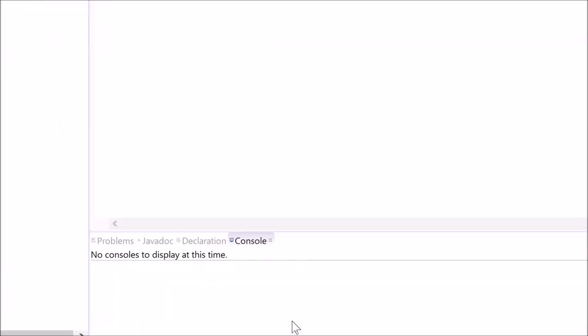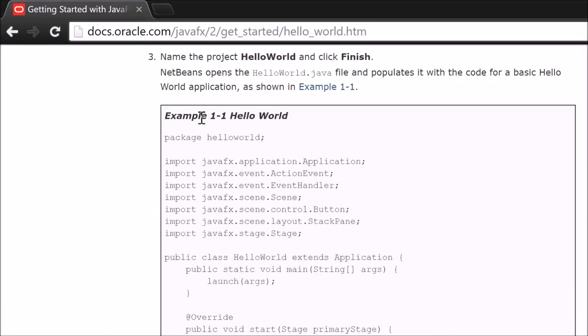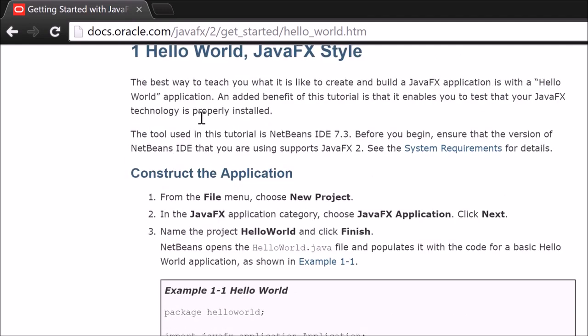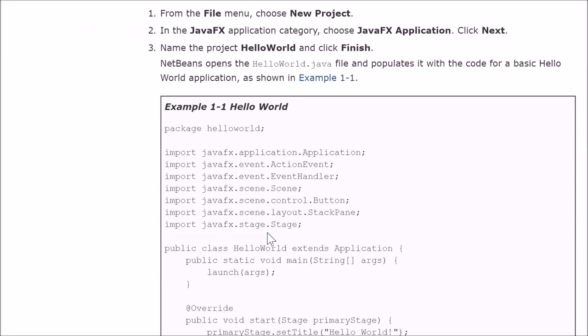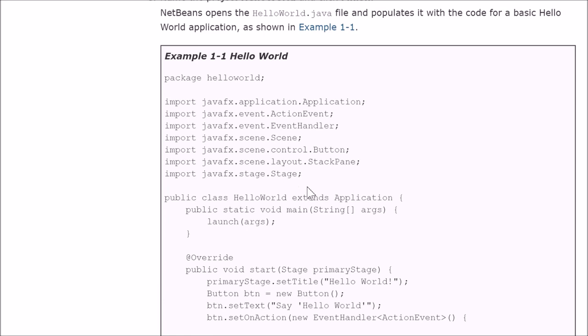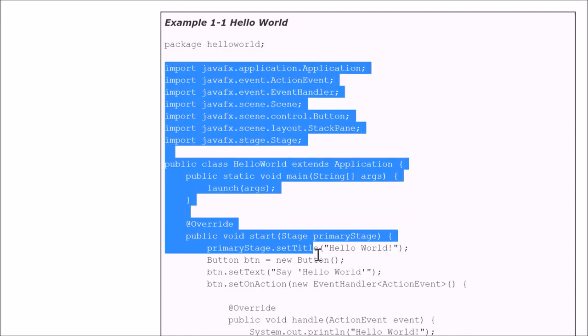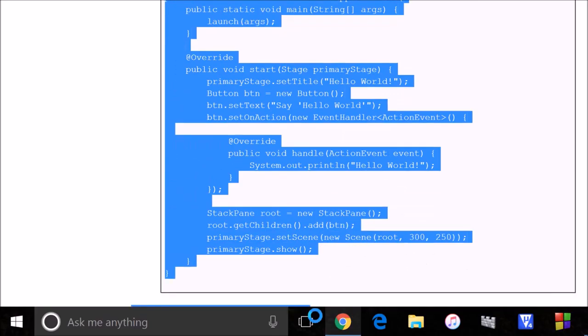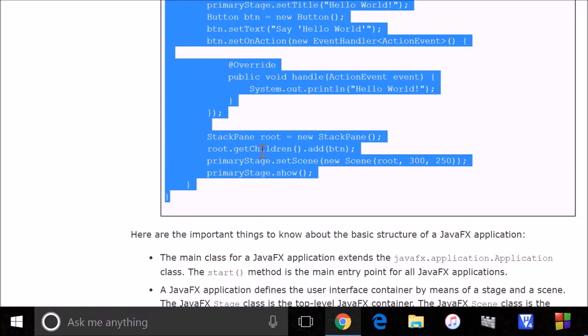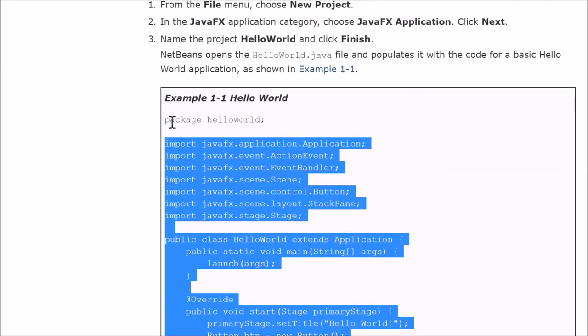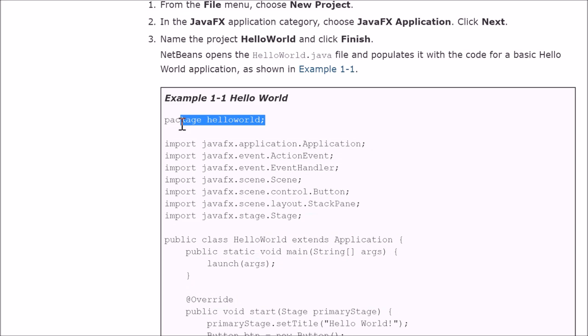Now to test this, I'm going to this one website where it has this code, Hello World, from the Oracle website. I will provide a link under my description to this page. So you copy this whole import all the way down to this curly brace, and you copy, Control C. Oh, and also be sure that you do not copy this either, because we did not create a package at all whatsoever.